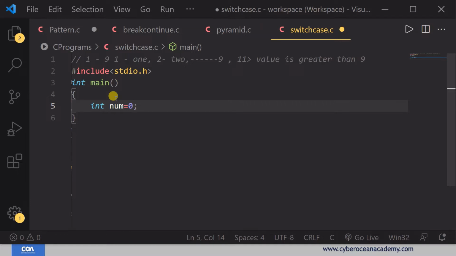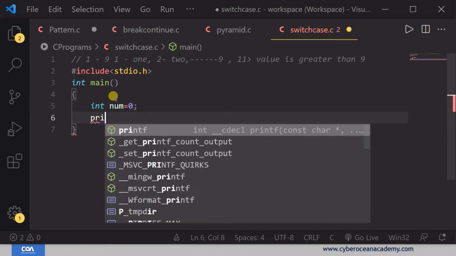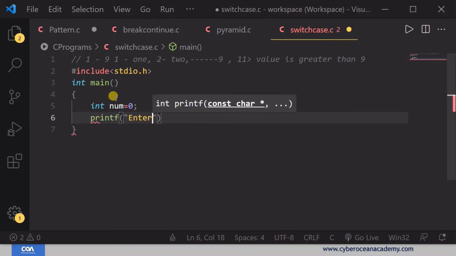I will tell you why it is important. So here I will write num = 0. Just initialize it, don't leave the variable with only a declaration. Sometimes it will give you the default value 0, but sometimes it will give you a garbage value, and it will give you an error. So it is better to practice initializing any variable with a default value such as 0. Now ask the user to enter the number.